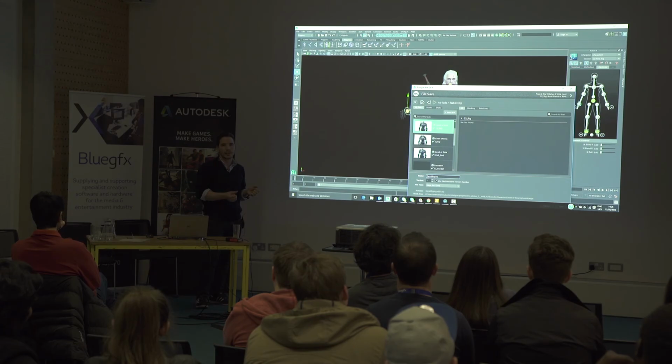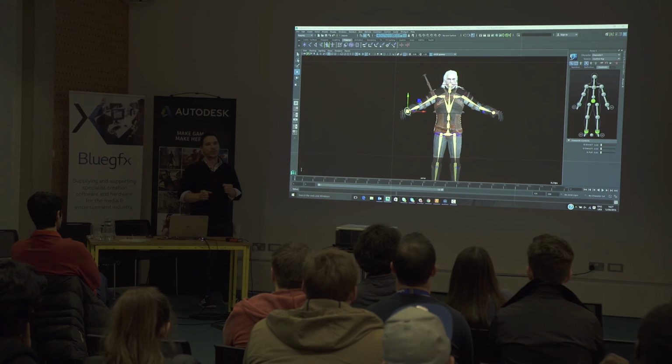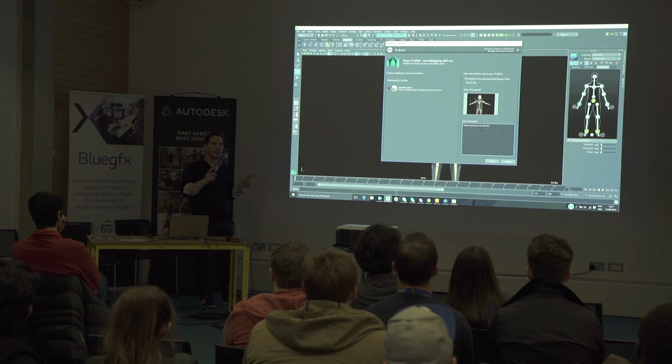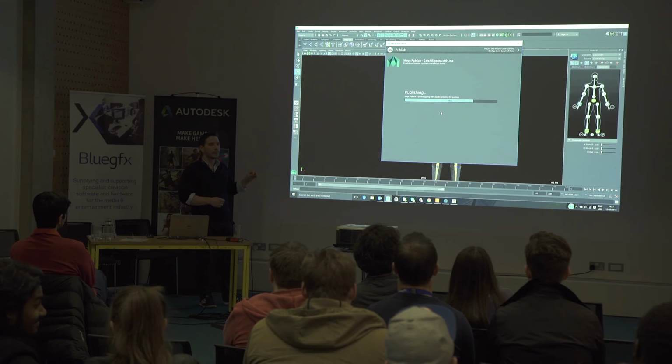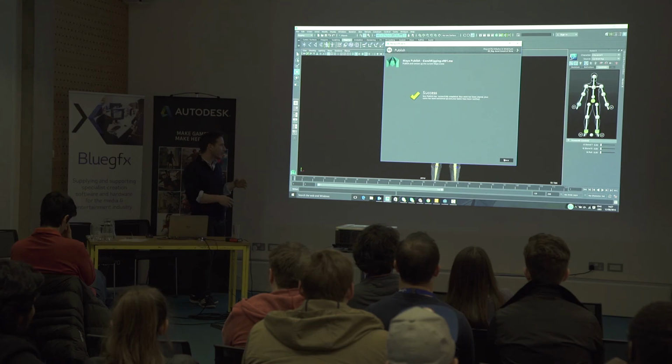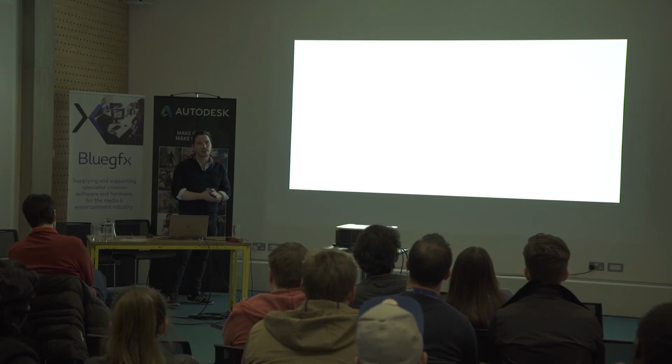When I say publish, all we're doing is taking that metadata, whether it's comments like, hey, I've just finished the rig, or a thumbnail image. That is the metadata that goes up to Shotgun, but the actual scene file itself is still being stored on your local servers, and Shotgun knows where that lives. So as Kevin said earlier, you can launch into Maya from within Shotgun. We publish this back up to Shotgun, and you can see that this has made its way back up to the overview page. Then the producers, and whoever is tracking that asset, can see what's going on within Shotgun. Here we'll see that that rig is now showing up, and that little thumbnail I did has made its way back up to Shotgun.